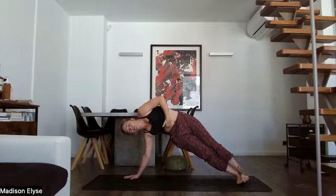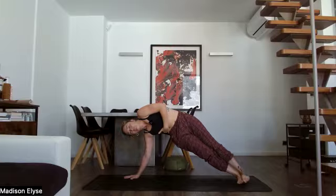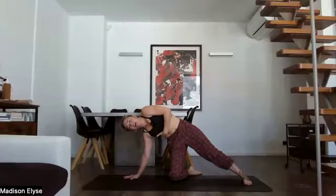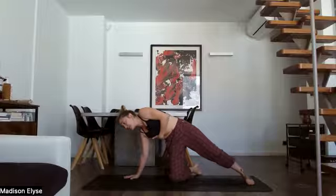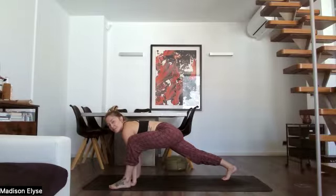Because every back bend is supported by all these muscles in our trunk, and we need them all engaged before we move into a full back bend. Breath in and out. If you came out, come back in. Inhale. And then exhale. Underside of the knee comes down, or you'll just step that left foot up to a low lunge. Hands come to center, right?